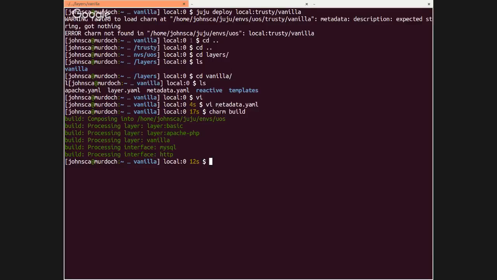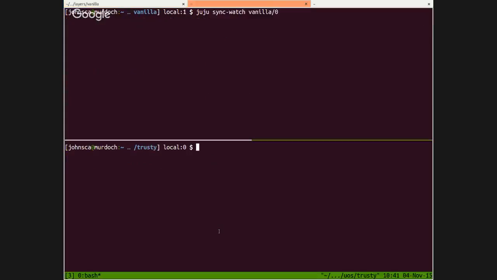Okay, sure. Anyway, yeah. So when a layer is updated, each individual charm that uses that layer will have to be rebuilt. But all that entails is doing the charm build again. And we expect to have more intelligent tooling that will give more information about, oh, this layer is updated and it exposes these new states, but it's still in progress.